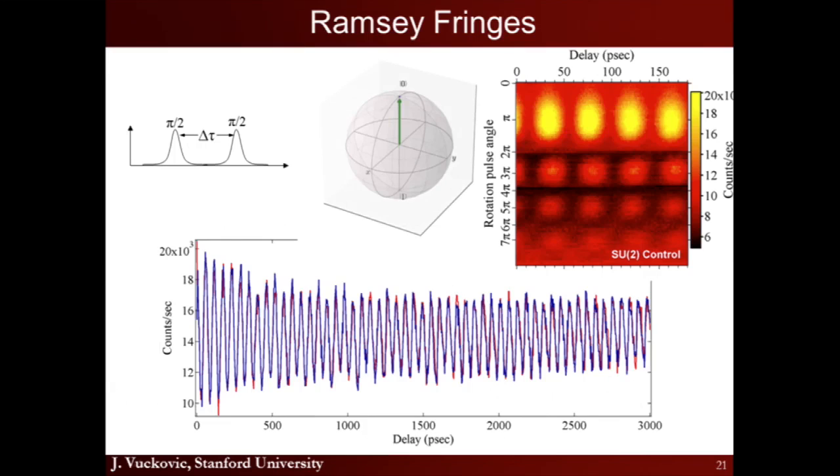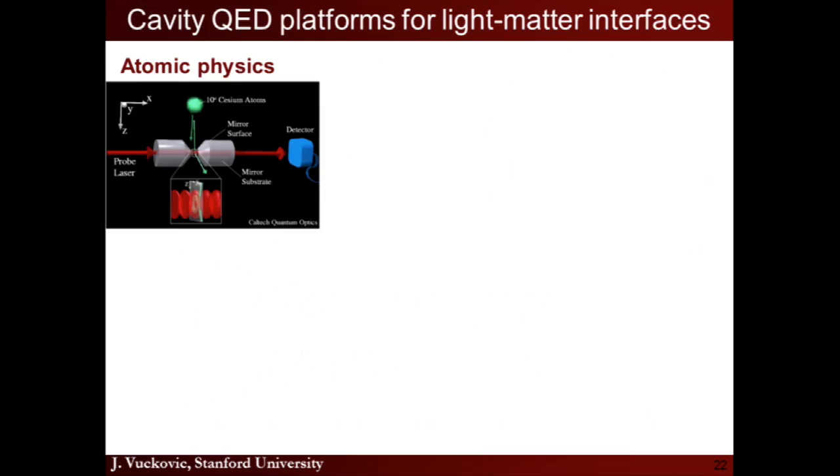Not only that, we can also use this ultra-fast laser or combination of lasers to manipulate electron spin once we initialize it in one of the states. Here you see Ramsey fringes for the same system. We can basically use 2 pi-half pulses or longer pulses to rotate the spin once it's initialized everywhere on the Bloch sphere. So this would be a movie, but I don't think the movie works because I didn't send it with the slide. Just shows that we can rotate the spin everywhere.